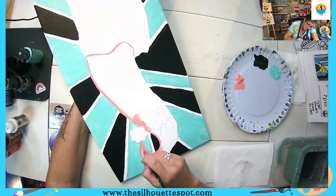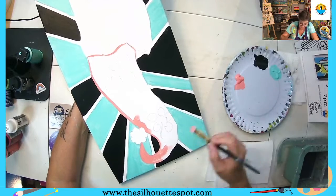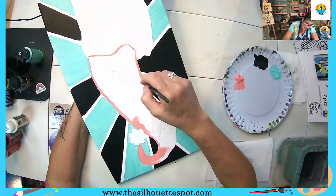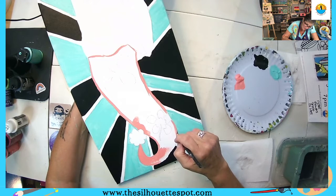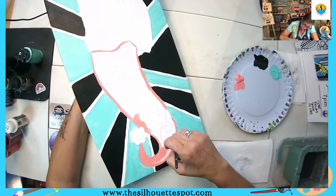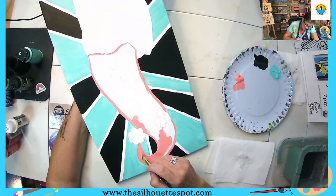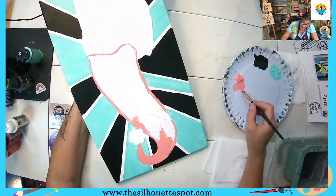Maybe because it helps me stay on track because I'm talking and responding. I don't know. But I just find it much easier to define the area that I need to paint before I get started. I'm gonna jump over my flower right here and come around. And I don't worry too much about being perfect, because again, like I said with our flower over here, we're gonna come back in and we're gonna do our hibiscus, and we're going to do the daisy flower, I guess, that's on the end of the hat.